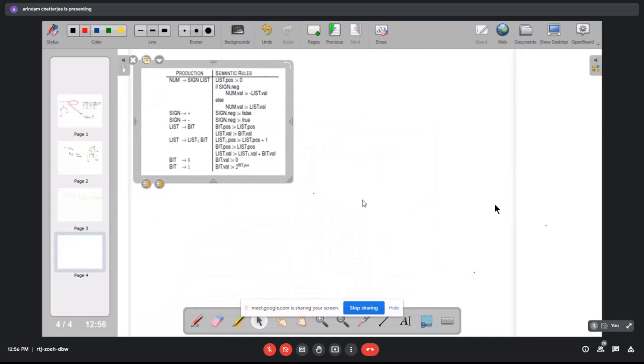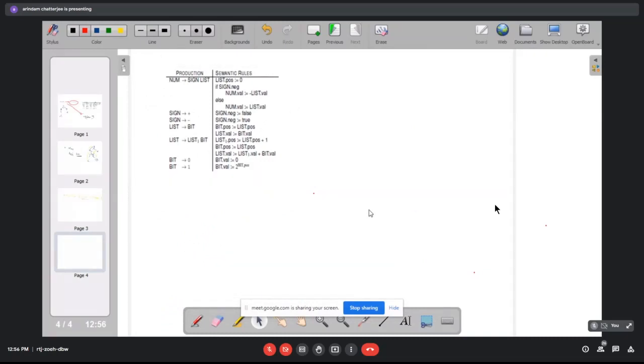So this is a set of production rules, as you can see: num producing sign and then list. Sign can be plus or minus. List can be bit or list followed by bit, and bit can be 0 or 1.